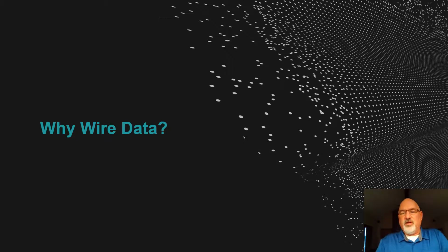I've been talking with a lot of people that seem to have questions on why I like to use wired data to troubleshoot problems and why I like to have the visibility into what's actually happening on the wire. Because of that, I've been asked a couple times about giving some explanations for it and getting into some details about it. So I wanted to start this mini series and really talk about why wire data.